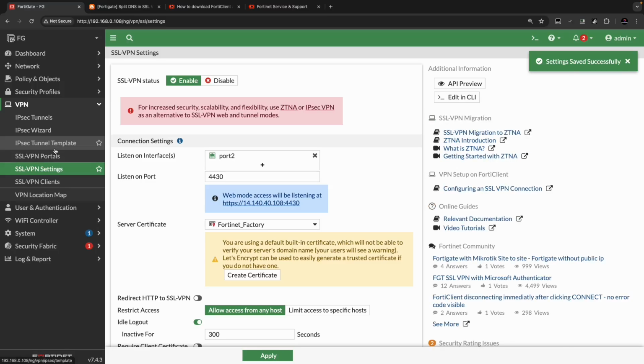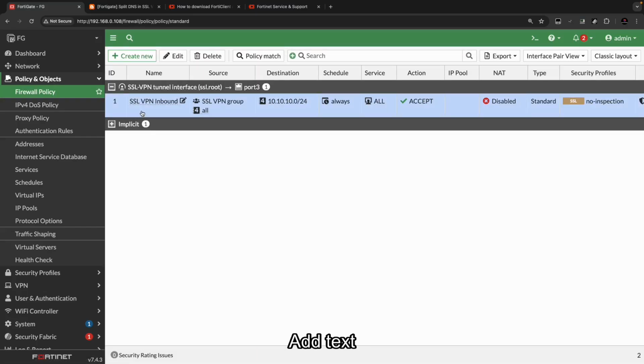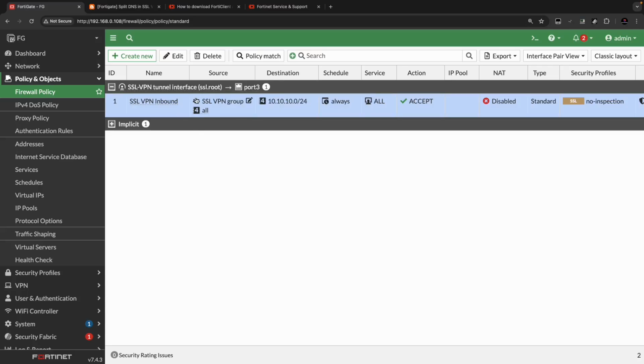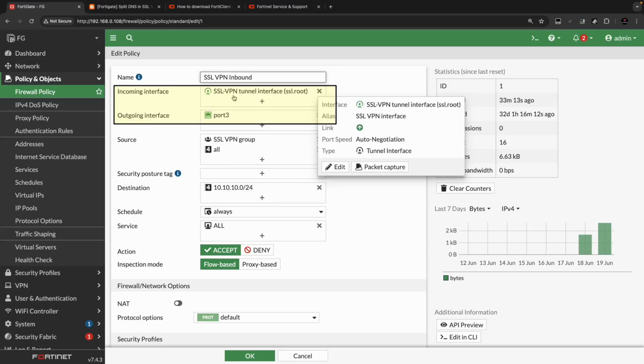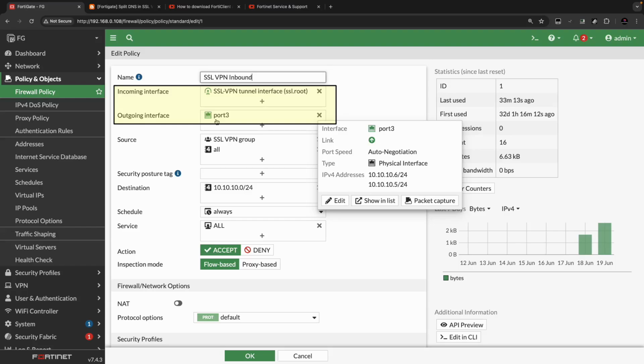Now after this configuration, you will have to create the security policy. You can see here the security policy to allow the traffic from the interface ssl.root. You will have to select the SSL tunnel that you have created, and the outgoing interface is port 3 in our case.